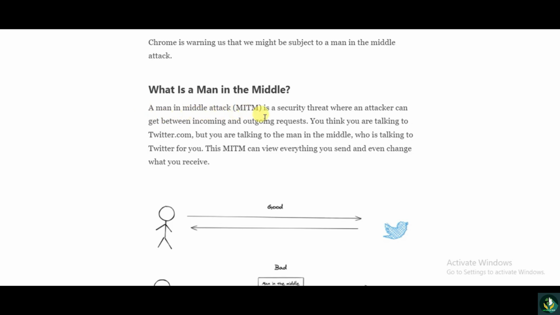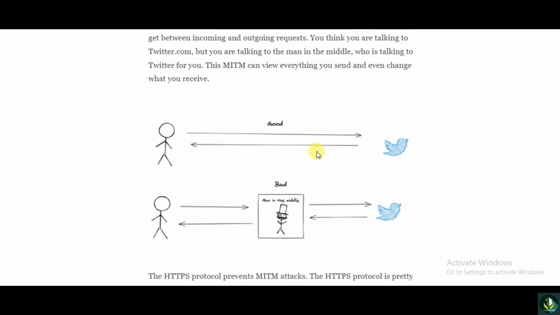So what is a man in the middle? A man-in-the-middle attack is a security threat where an attacker can get between incoming and outgoing requests. You think you are talking to twitter.com, but you are talking to the man in the middle.